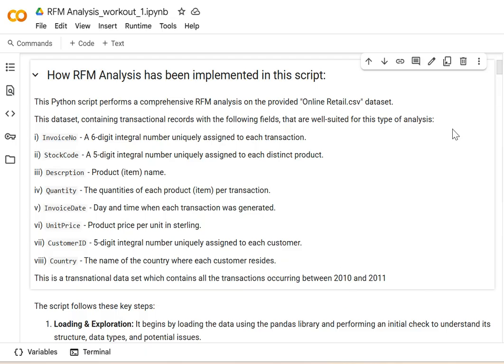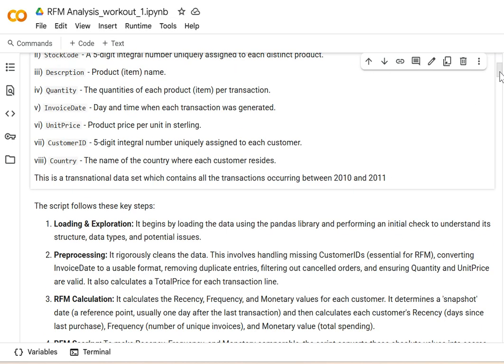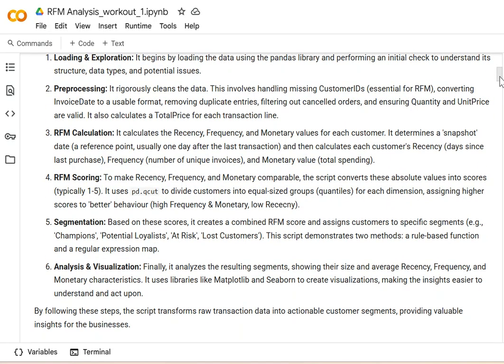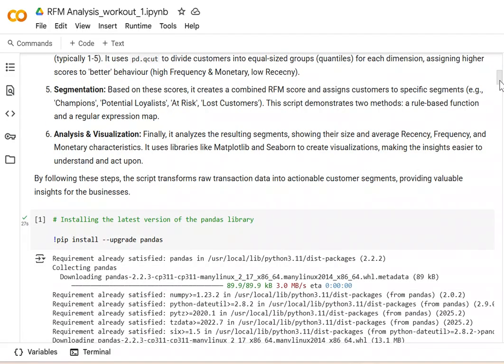Okay. Now, what are the steps we followed while building this code? First is loading of the data and preliminary data exploration, which is called exploratory data analytics. Then, wherever required, the pre-processing steps we needed to do, and how we calculate the three metrics, and based on the calculation, how we score individual customers on these three metrics, and finally segment the customers into various segments. And the last step was to see these segments in visualization. Okay. So let's start with the first step.